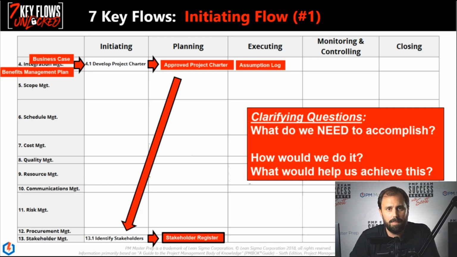So initiating is all toward, what do we say? Alignment, right? And what are we going to do? We're using the charter to be that templated source that we can get alignment with, and share it with the sponsor, and we can share it with the stakeholders as we go through. That's really important, right? We're going to be facilitating meetings, all these different things. But at the end, we're going to have the stakeholder register. We're going to have the approved project charter. We're going to have the assumption log, and we're going to get down to good alignment as we go forth. So that's flow number one.